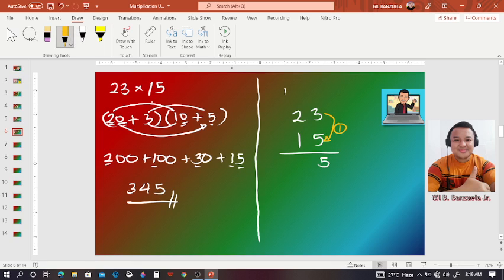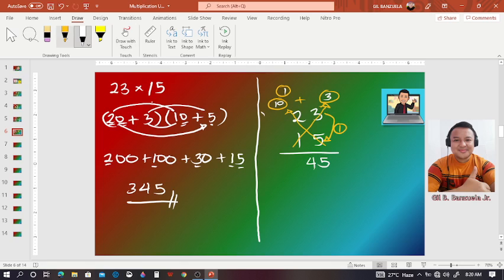Now, next, multiply natin yung 1 and 3. So, 1 times 3, syempre, ang sagot dyan, 3. Then, isunod natin yung 5 times 2. So, yung 5 times 2, alam natin, 10. Pagkatapos, guys, i-add natin itong tatlo. Yung carry 1, yung 10, at saka yung 3. I-add natin silang lahat. So, 10 plus 3, 13 plus 1, 14. Siyempre, 4 lang uli isusulat natin. Carry 1 uli tayo.